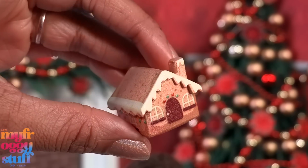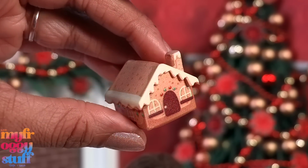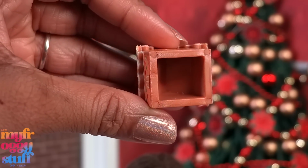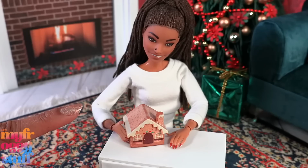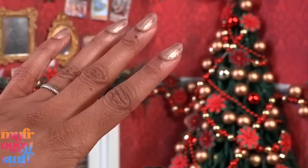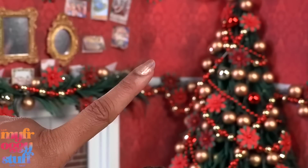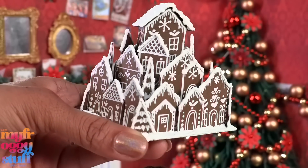There's a little gingerbread house. How adorable is this? It's plastic and hollow, but it is painted on all sides. Here it is with a doll. And you know, we have a DIY for a gingerbread house. And here it is. Yeah, I was having fun.